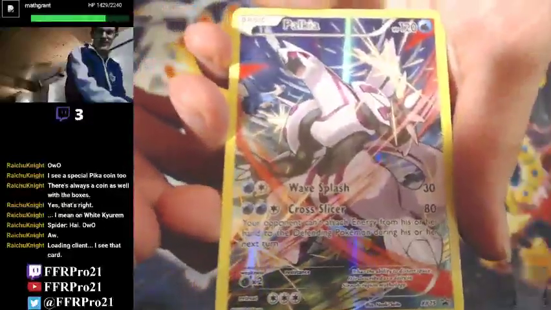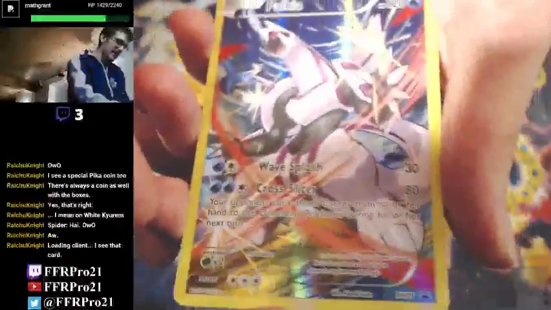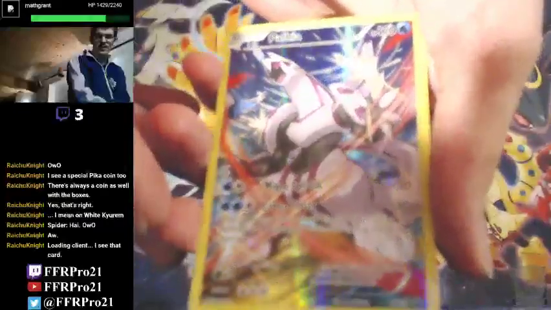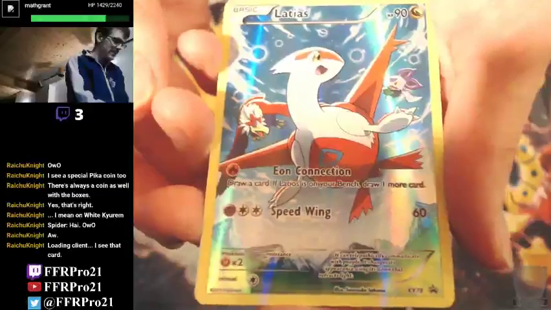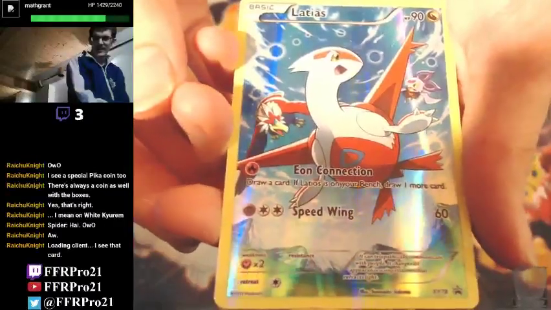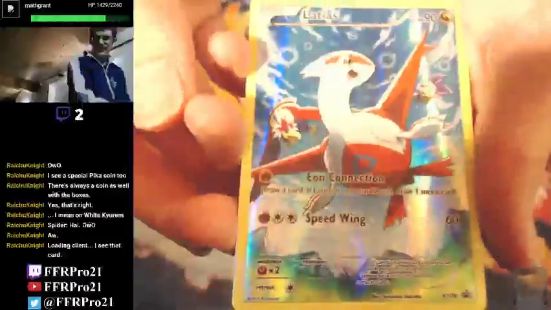So first, start with Palkia. Gotta love, I actually really like these full arts. Like these non-EX full arts with the cool mirror foil. They look really awesome. Come on, camera. There we go. So yeah, that's Palkia. Now we'll take a look at Latias. There's a couple cameos back there. You can see Braviary, you can see Noibat all flying around having fun as well.